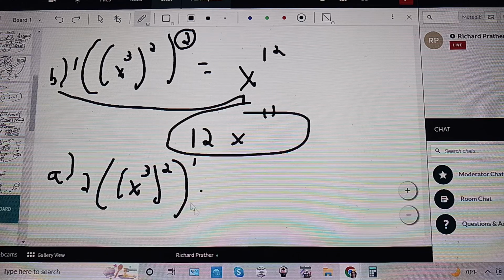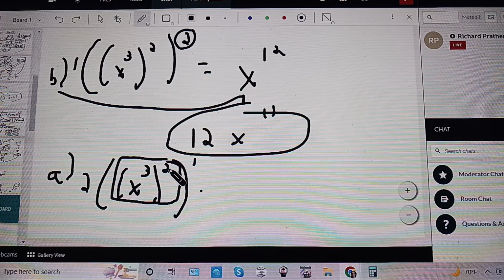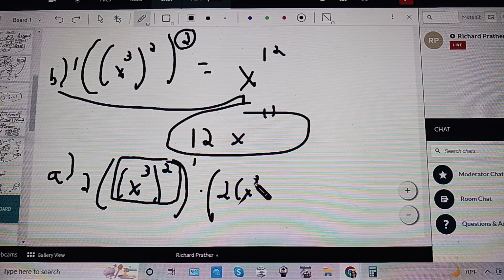And then decrease the exponent by 1. Now we need to chain on the derivative of the inside. So the derivative, if this was my whole problem, now I do it again. So now do 2 times 1 is 2. Keep the base the same and decrease that exponent by 1. But wait, there's more, like in those late night infomercials, and this is why they said use the chain rule twice. Now I got to do the derivative of this inside one. Although that's just a power rule, that's just 3x squared.